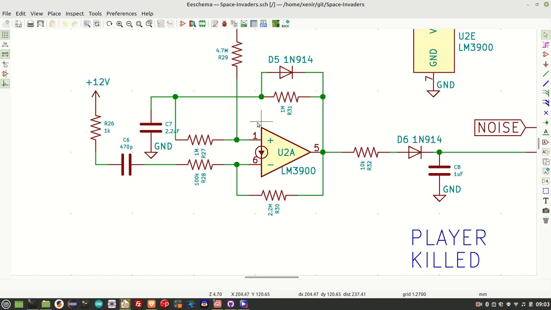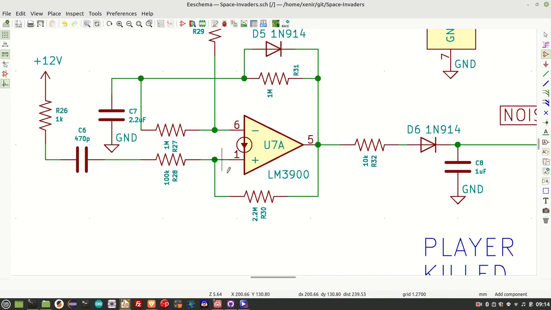It's actually funny, as I was looking at this symbol, I realized I've got the non-inverting input and the inverting input around the wrong way. The little arrow points between the inverting input and the non-inverting input. So I just should have this plus and minus swapped around. I'll get that fixed and come right back.